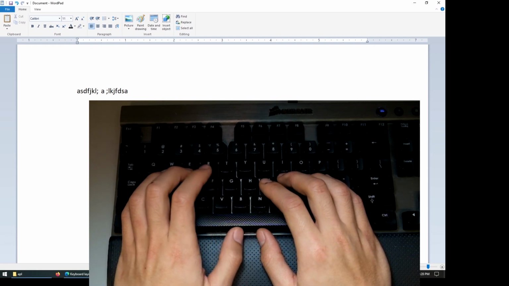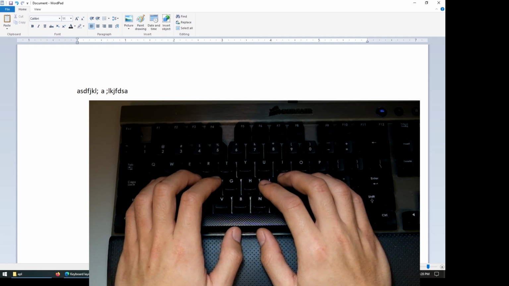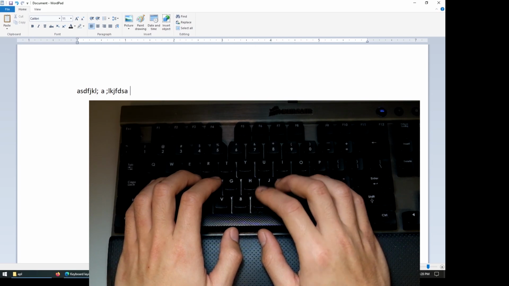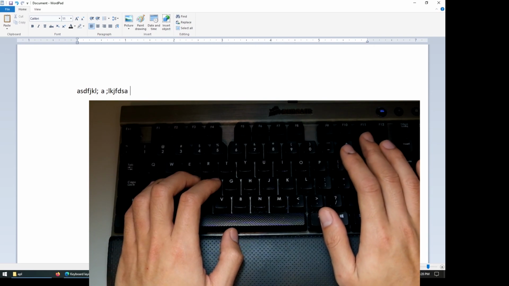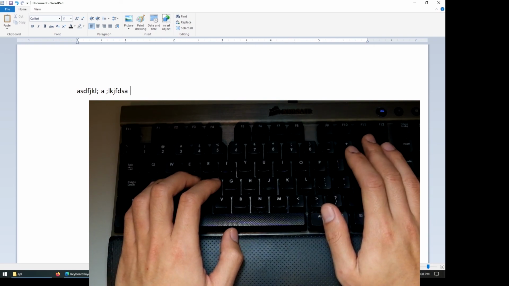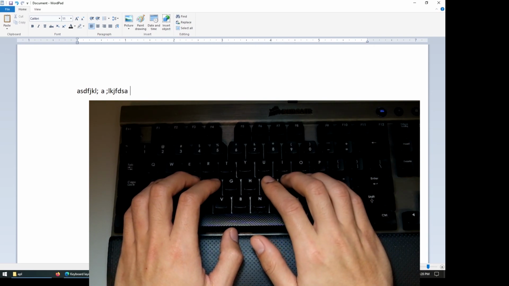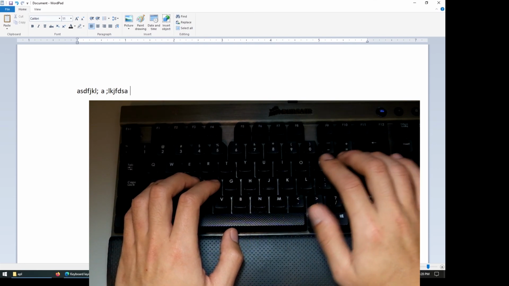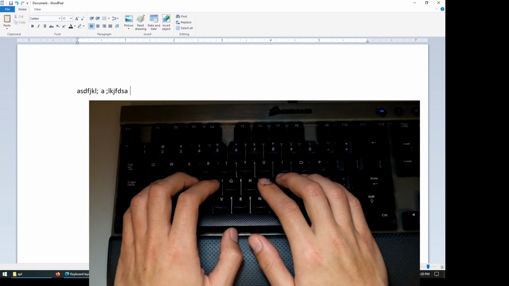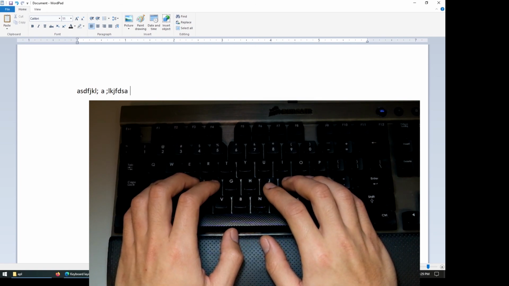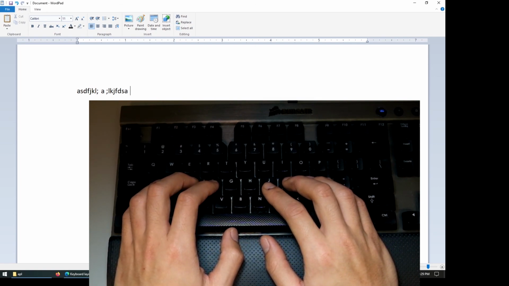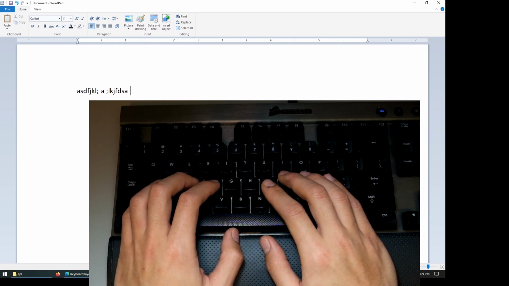Good job. So now you know how to type the 8 home row keys, as well as make spaces with the space bar, and also delete or erase letters with the backspace key. Knowing that you have to move your hand from the home row keys to the backspace key. So now let's take a look at the 3 exercises for this week and see how to type those exercises.